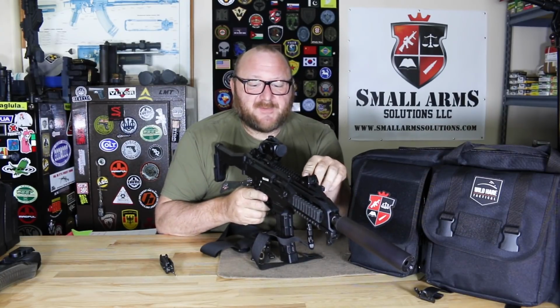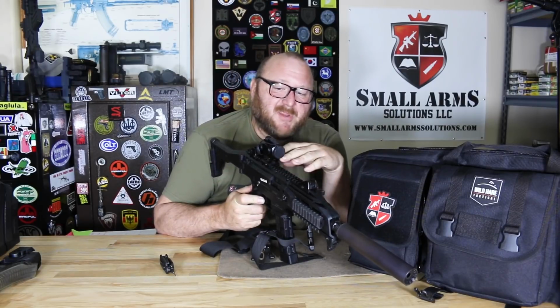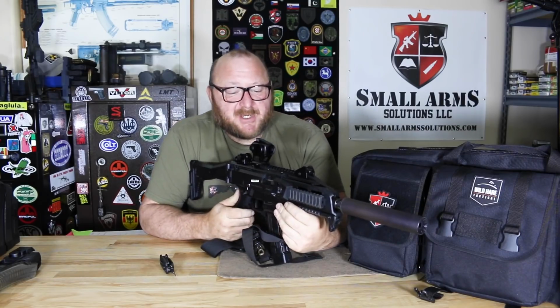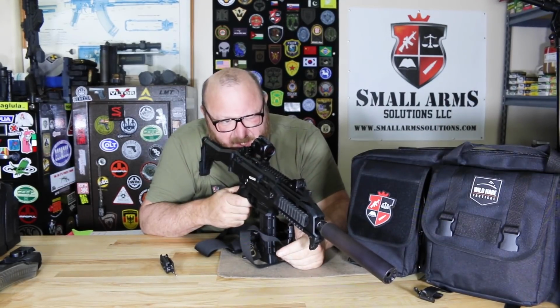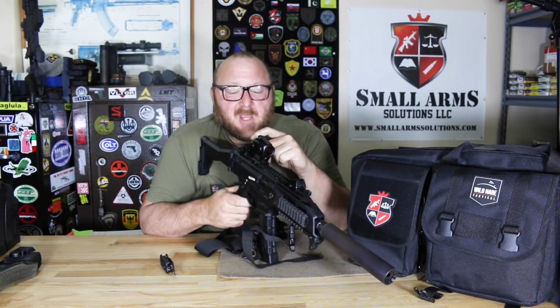So you also notice we do have sights. This does come with backup sights. They're very low profile. Now I have the US Optics sight on here, and I particularly like this one because it has a co-witness. This is the US Optics TRS-21. Now when you look down the sights, I can see my iron sights right here. Then I lift right up and I can see the optic. If the battery was to go out, you'll be able to go right to your backup sights. And I think that's important.